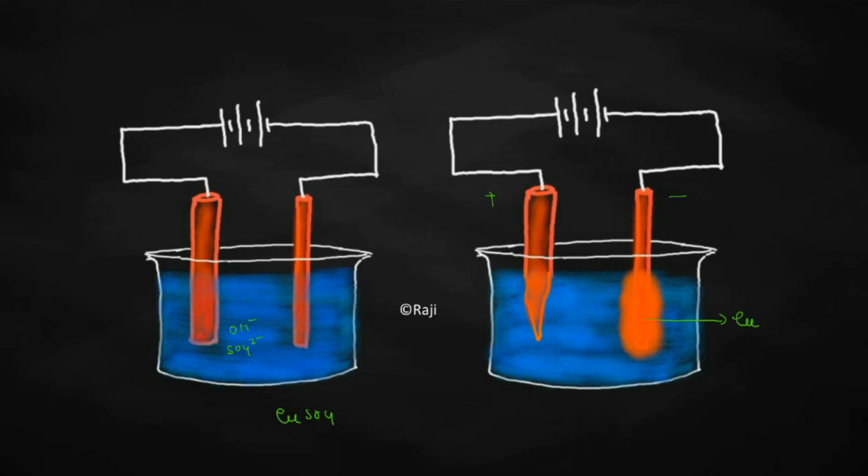Whereas at the anode what will happen? Both these ions will not get a chance to get discharged. Instead of that, copper will be coming into the solution as Cu2+ ion. Copper has more tendency to give away electrons. So what will be the observation at the anode? It will diminish in size, or after some time it will become thinner and thinner, and the cathode will become thicker and thicker. What will happen to the electrolytic solution? Whenever a Cu2+ ion is getting discharged at the cathode, one more Cu2+ ion is coming into the solution from the anode.